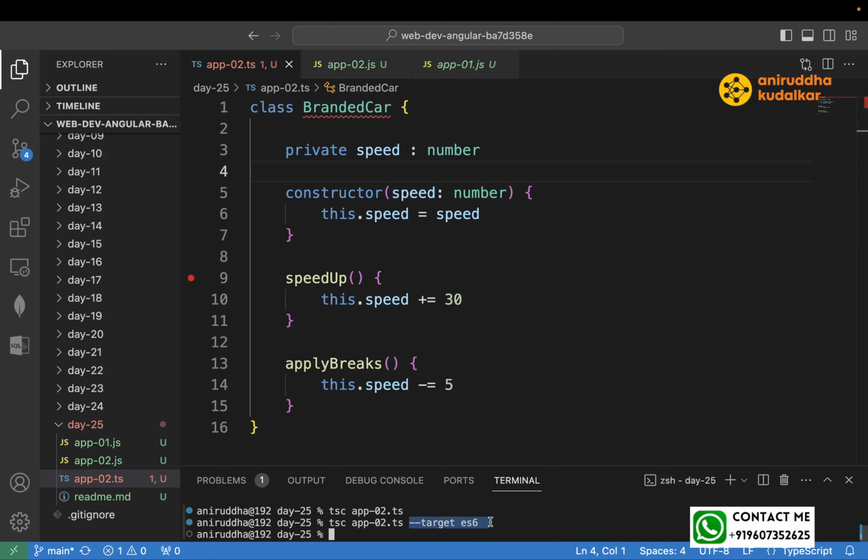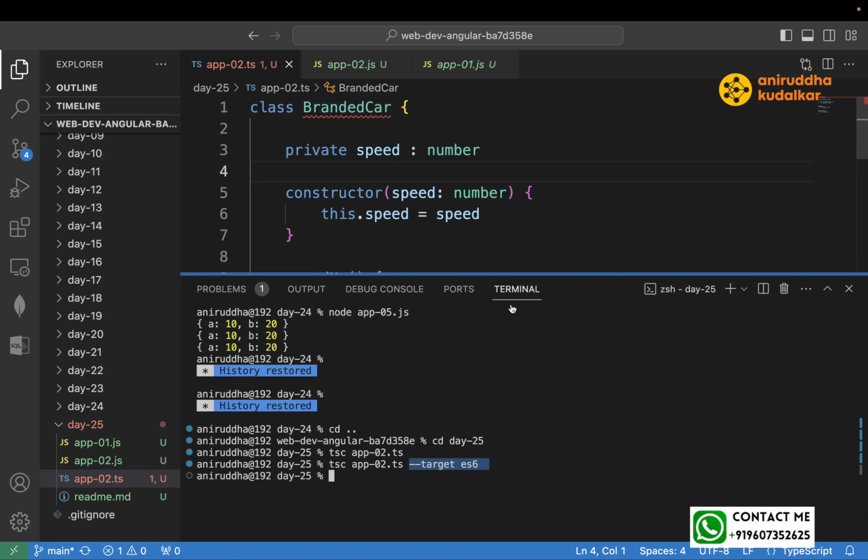If you remember, we have seen that in tsconfig.json we can specify the target. We have specified ES5. If you don't specify anything, the generated JavaScript code would be in ES5. Getting my point?